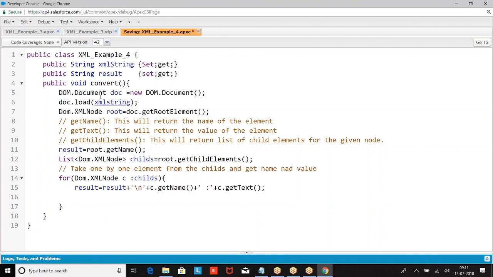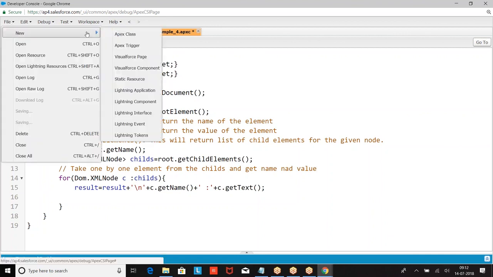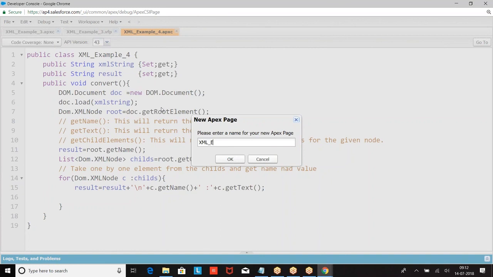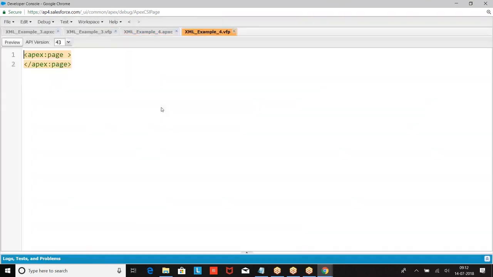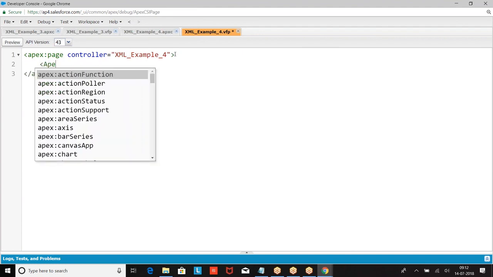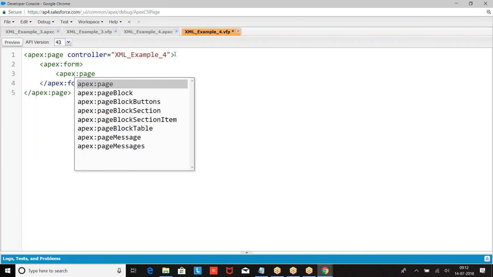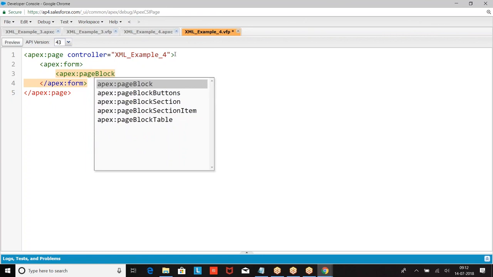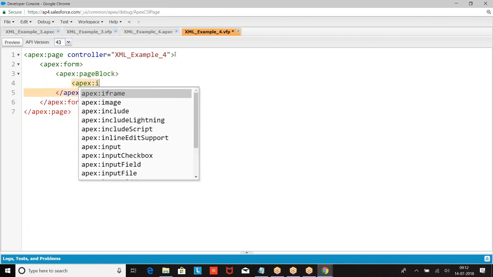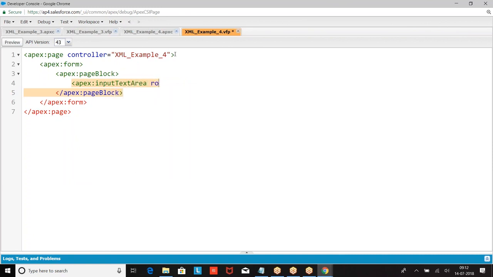Now I'll display this in the VF page. We had page block or input text. Value equal to search text.